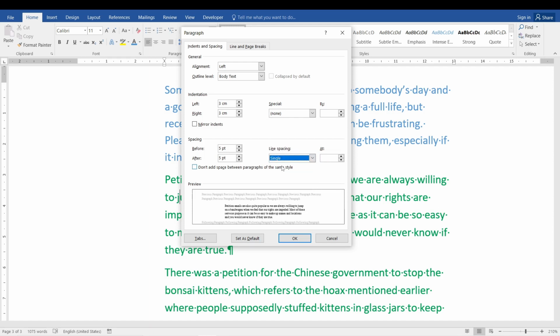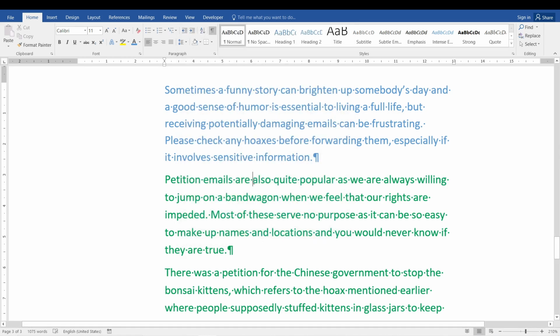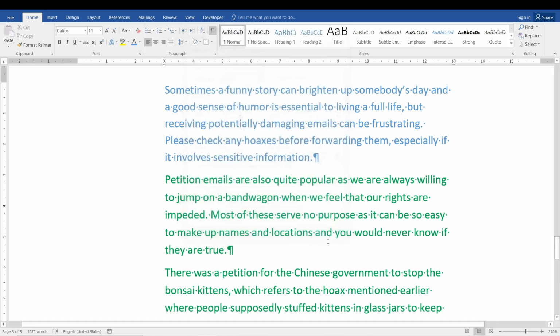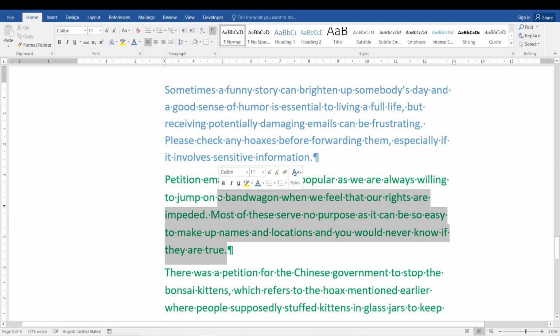And we can change the line spacing to single, and you can see the difference between each of the types of line spacing, like multiple, exactly, and single. I don't think you'll really need that, but if you do, you can try the different options of line spacing and modify the magnitude of the line spacing between them.